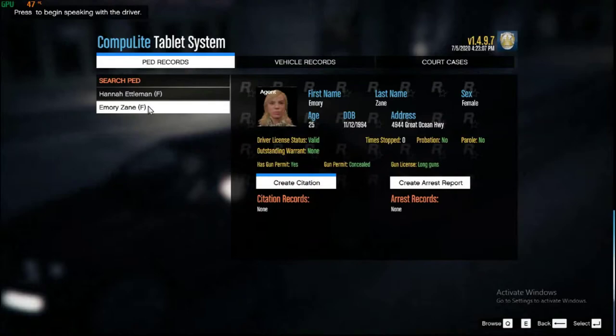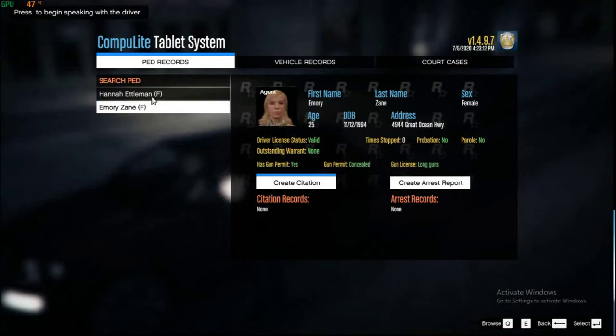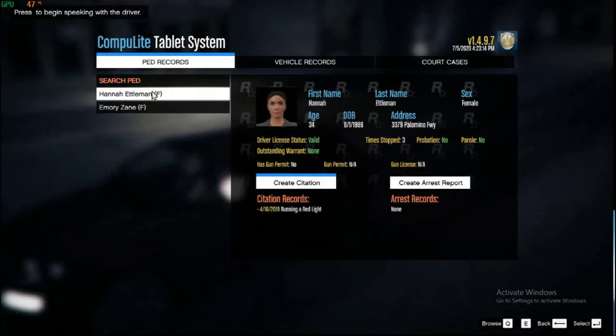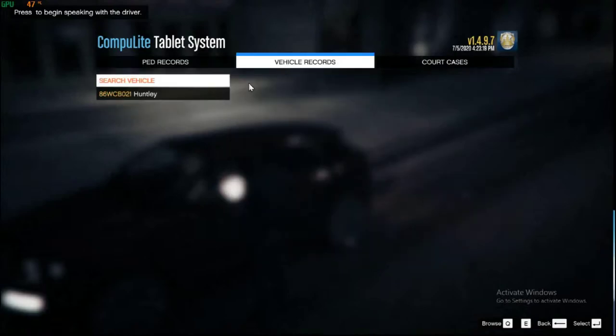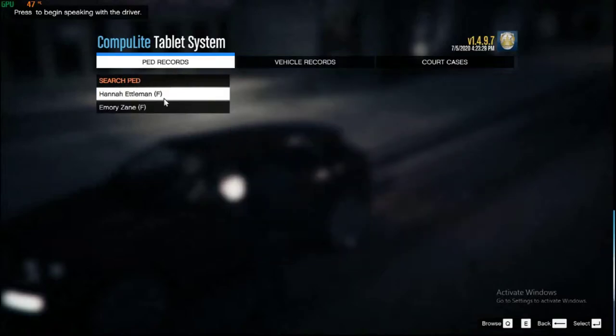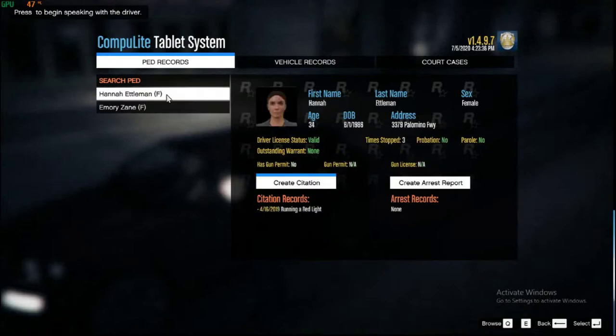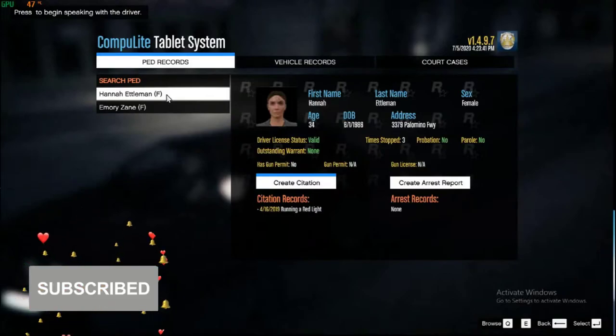Huh. First time I've seen that. Looks like she's a federal agent. Interesting. First time I've seen that. The vehicle has everything valid. Does she have a gun permit? No idea. She's definitely a fellow officer around here, but why is she nervous?